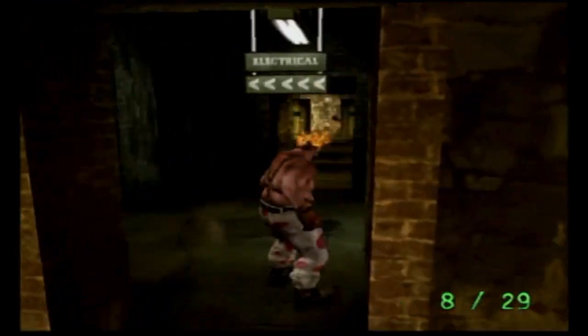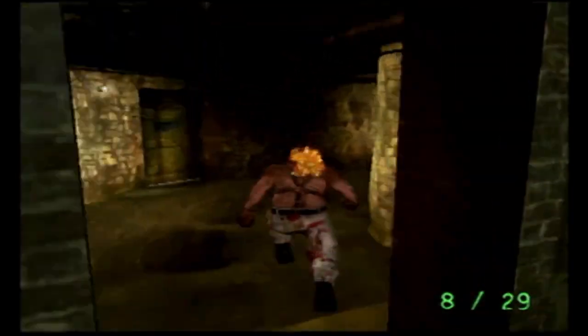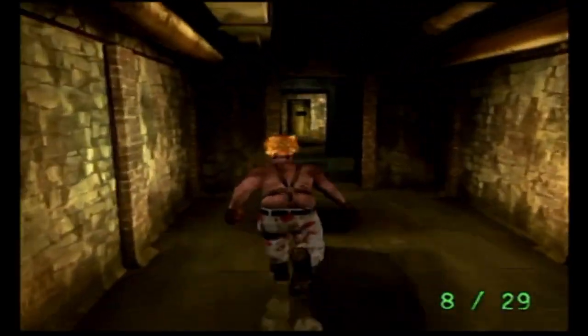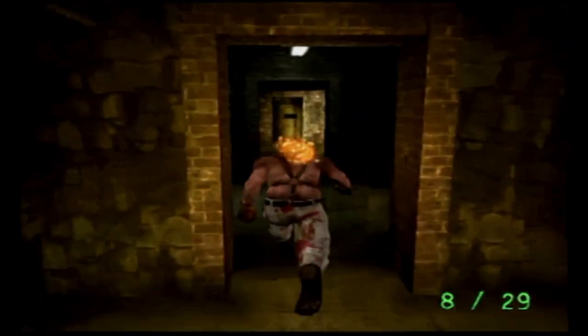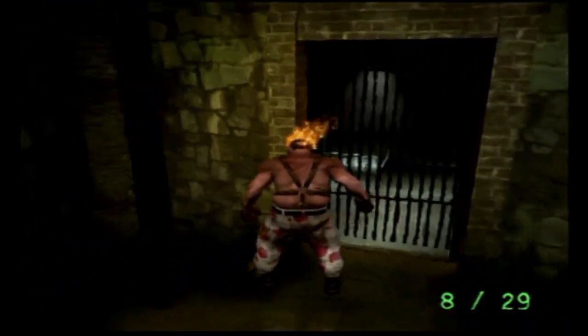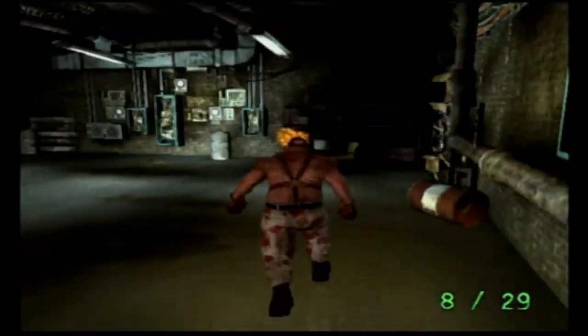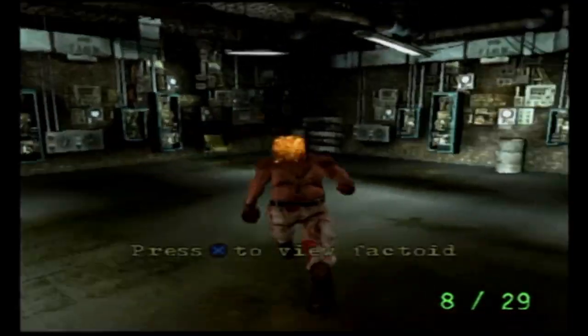So here we come across a fork in the road. The left brings us to electrical, and straight ahead brings us to more. So let's just go to electrical. Some dank, dirty hallways here. Another room with just a single cell is here. Some more doors, armored doors, and then this is the electrical room, apparently.